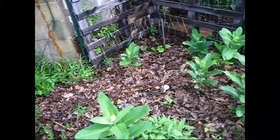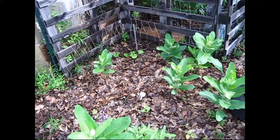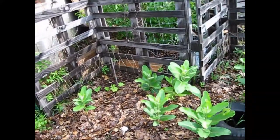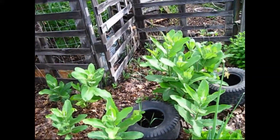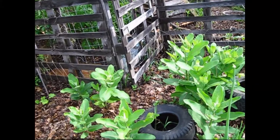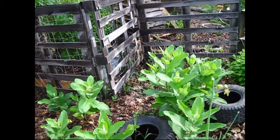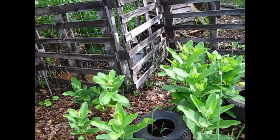This is milkweed — I usually leave milkweeds in the garden as long as they're not competing. We have monarch butterflies that come here to Michigan and go back south, and they need the milkweed; this is what they eat and where they lay their larvae for cocoons. It's an integral part of the environment for monarchs, so we just leave them alone. If you don't want them spreading, cut off the milkweed pods before they open.